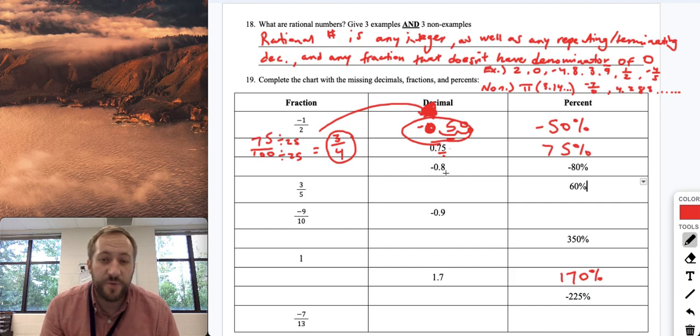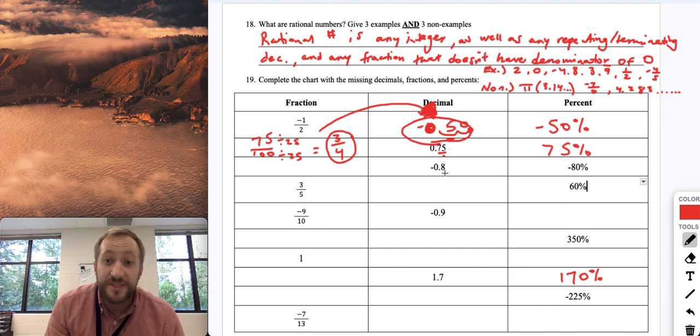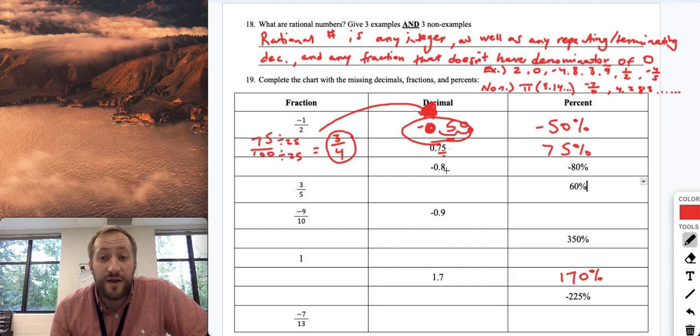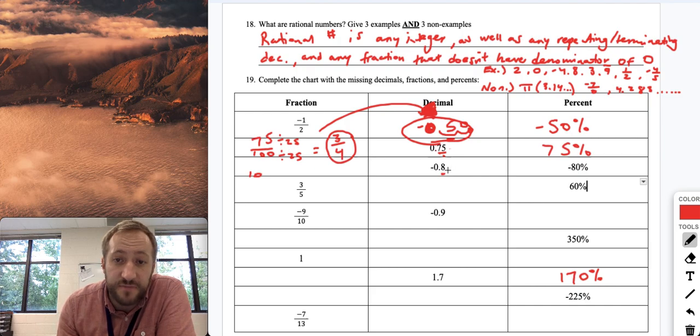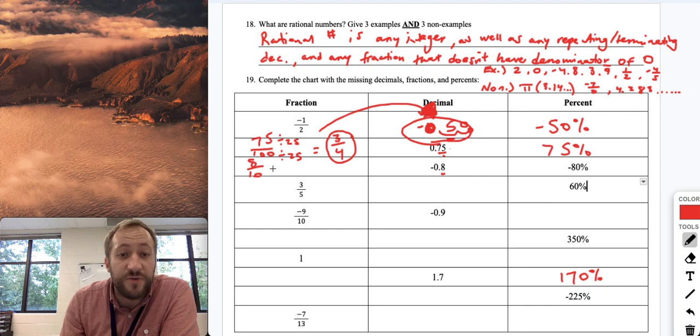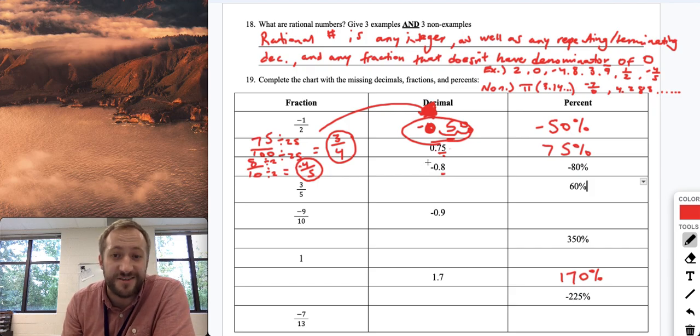Looking over here, negative 0.8. Well, I'm just going to turn this decimal into a fraction. I'm going to look and see what place value the decimal goes to. It goes all the way out to the tenths place. I want 10 as my denominator because it goes to the tenths place. And then I put whatever's after the decimal, in this case, an 8, in the numerator. And again, if you can simplify, you need to. These are both whole numbers. I can divide them both by 2. And I get 4/5. Negative 4/5. I almost forgot that negative. See how easy it is to do?